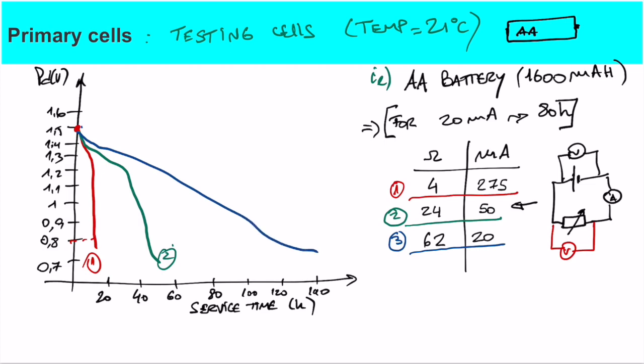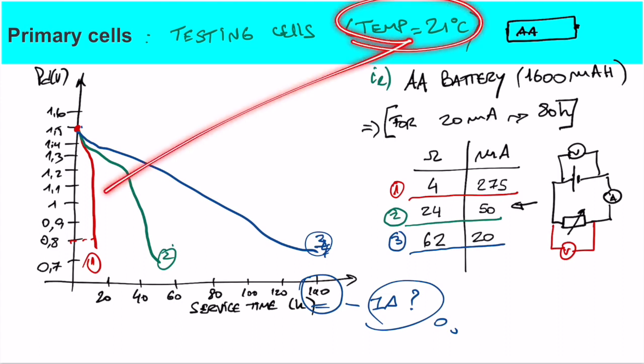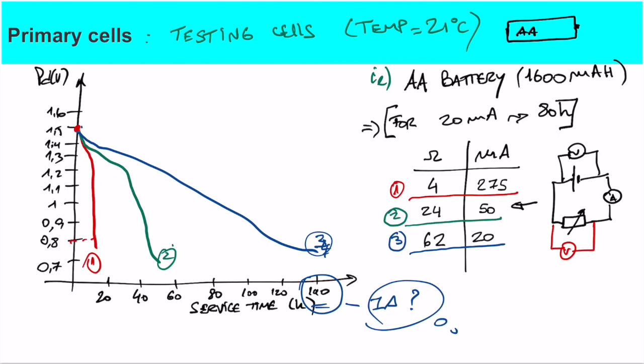That could be an interesting test. It could be an interesting IA. The problem with this IA is that we need to wait a long time, 140 hours, to see. So it's long experiments, and I wouldn't advise you to do that as an IA. But probably another variable that we can look at is how the temperature affects the life of a battery that is discharging quite fast. I don't know if there is a model for that, but it could be an idea.